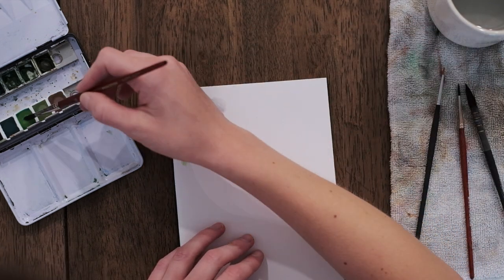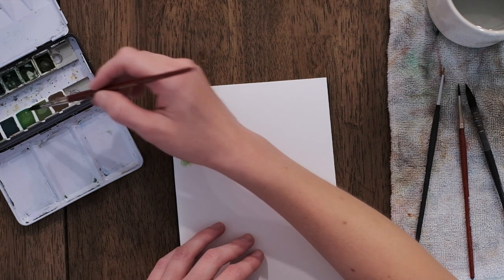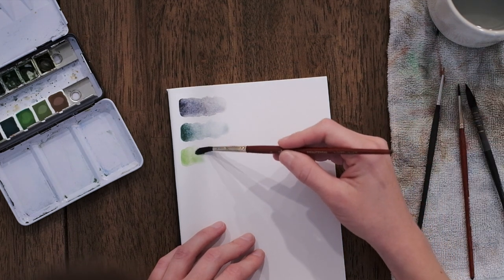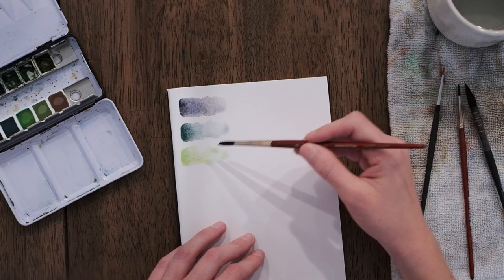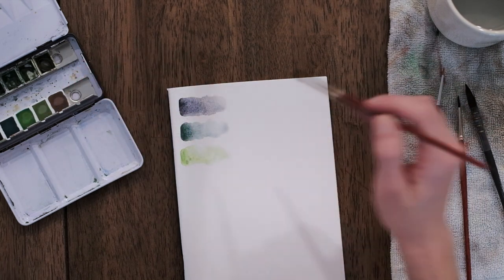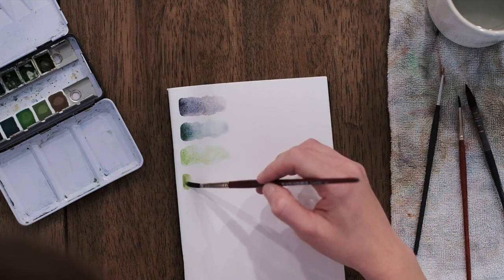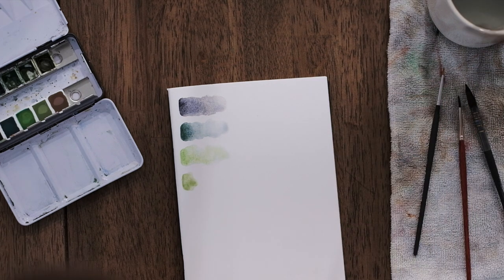This next color is Shire Green. It's a very vibrant spring green, and I didn't use it very much in this piece that I paint today. But it's still a very useful color, and I can't wait to use it in spring landscapes in the future. Shire Olive is another favorite in the set. I love a good olive color. It's great for landscapes, and this one did not disappoint.